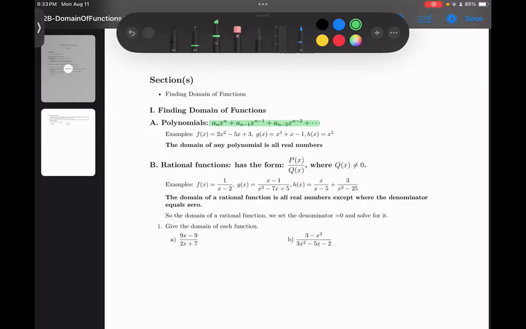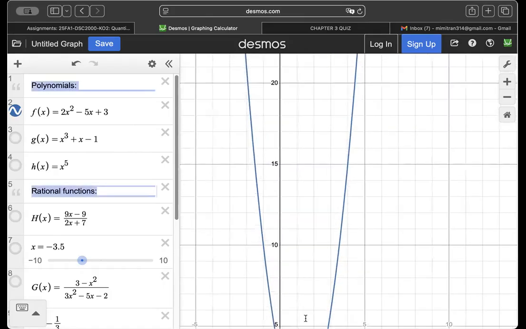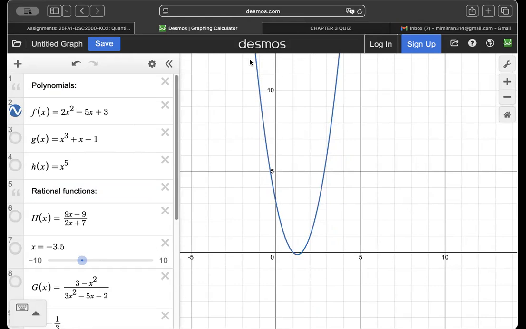Let's take a look at the example on Desmos to see what I mean by that. These polynomials here are the ones from the lecture notes. Take a look at the first one. This is quadratic. It has the shape of a parabola, by the way. As the two arms extend, it gets wider and wider. Of course, as you go to positive infinity, you can always find an x that projects to the function.